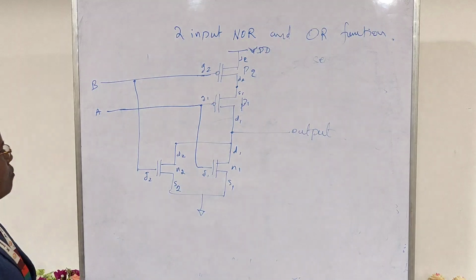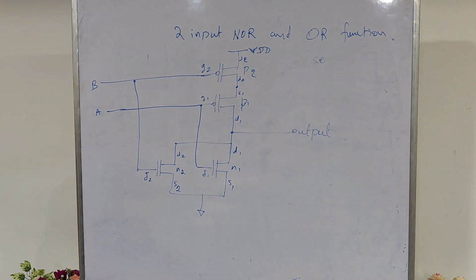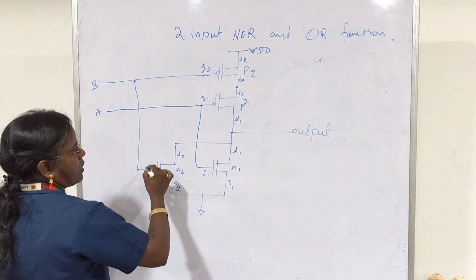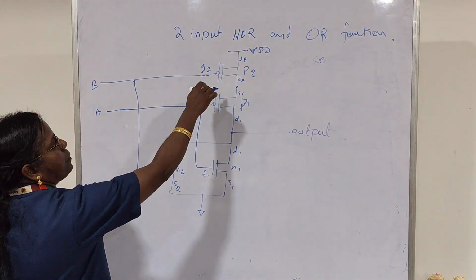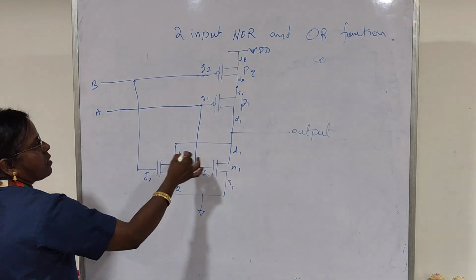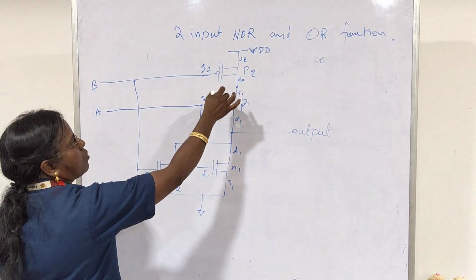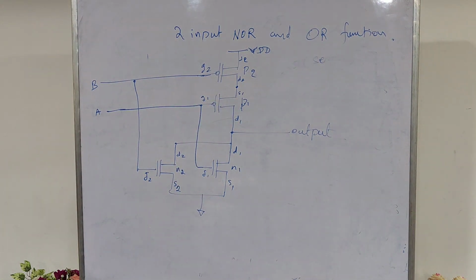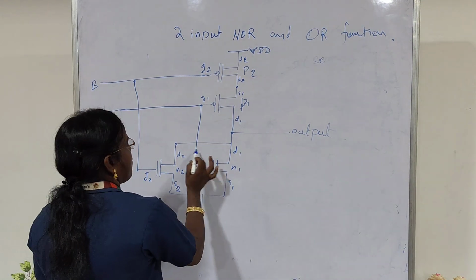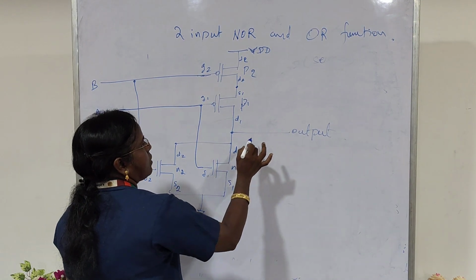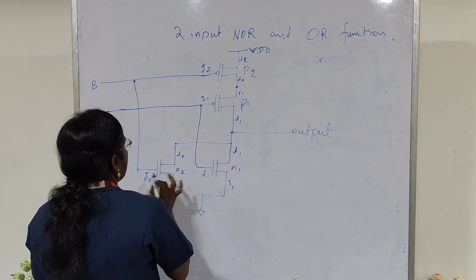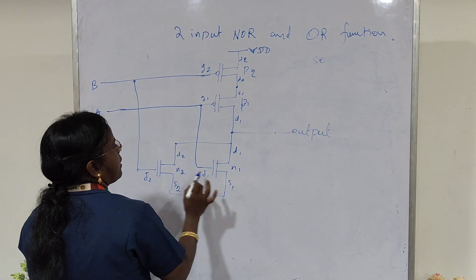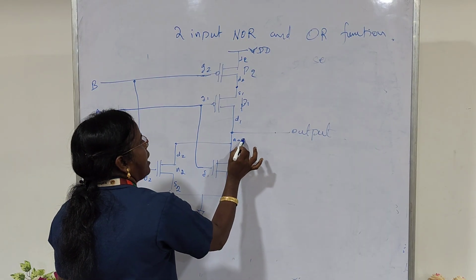So this is how we make the connection between the NMOS and PMOS transistors in the pull down and pull up networks. In the pull down network, if two transistors are connected in series, the conduction complement in the pull up network will have two PMOS transistors connected in parallel. Here, in the pull up network, those PMOS transistors must be connected in series. Whatever function we implement in the pull down network will appear in complement form at the output terminal. So here two variables A and B with transistors connected in parallel will implement the A plus B function.